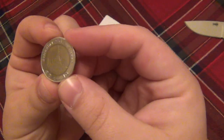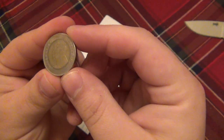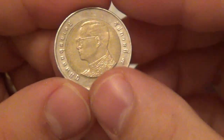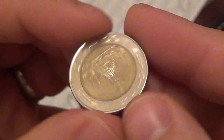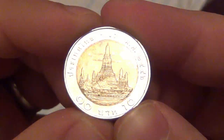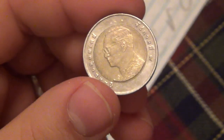A letter - and something heavy in here. Cool, a coin. I can't read it because - I'm not sure where this is from. You guys might know. Let me zoom in a little bit and show you this, let's look at it together. I can't read any of it, but there's that guy on it and he's in brass. The back looks like this and it looks like it's 10 something. I'm not sure - looking at the designs, it looks a little bit oriental of some kind. I don't know - you guys might know better than I do.